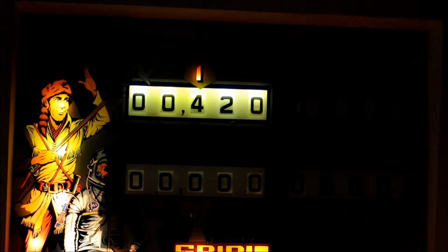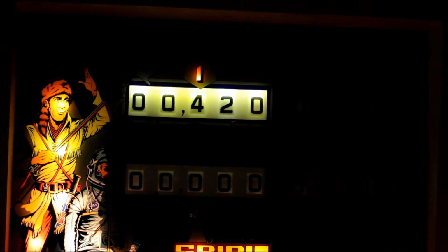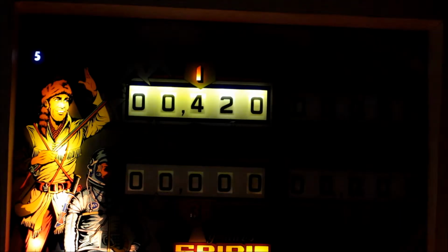Okay, so here's our next problem. I've got this machine on player 4. The player 4 light just went out, but I'm going to drain the ball, and you can see there are 420 points on the machine. Okay, there's ball 5. So here we go. The machine is on ball 5 with 420 points on the machine, and I'm just going to put some points on, and I'm going to drain it.